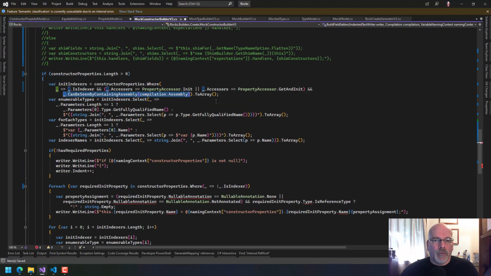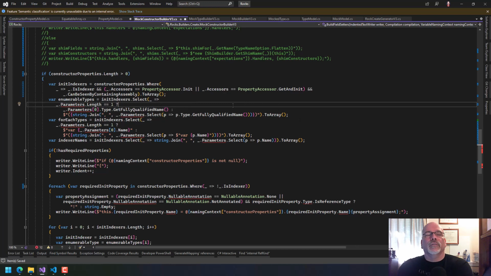And now if I come back over here, we did all that to say, could you be seen? So now init indexers. Oh, yeah, because that's right. It could be either a property or an indexer. And so we do need to have a property that has the right stuff.